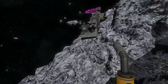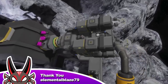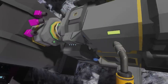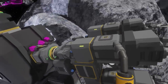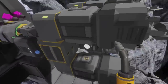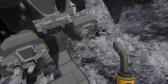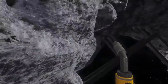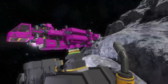The last thing that we need to talk about, I guess, is over here. Elemental Blaze 79 mentioned that if I put medium cargo containers in here instead of the straight conveyors, then I would get more storage out of it. So I did that, so thank you very much, Elemental, for that. And I did hook them up correctly, don't worry. I modified this guy as well, so that he's got welders on the bottom and grinders on the top, so I can actually do both work while I'm working away. It was actually really helpful when I'm getting... that's the pieces that fell off of that.